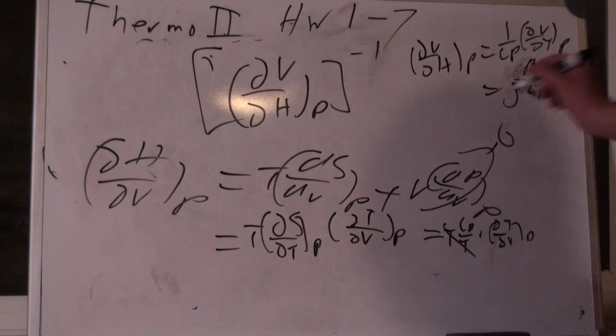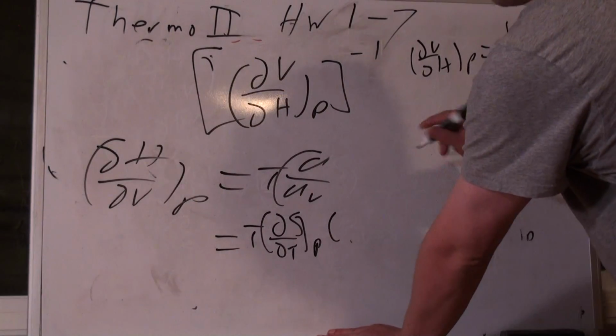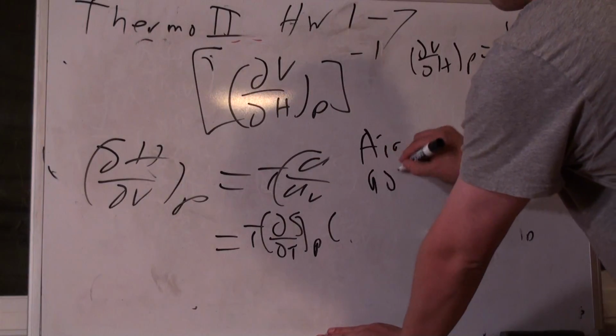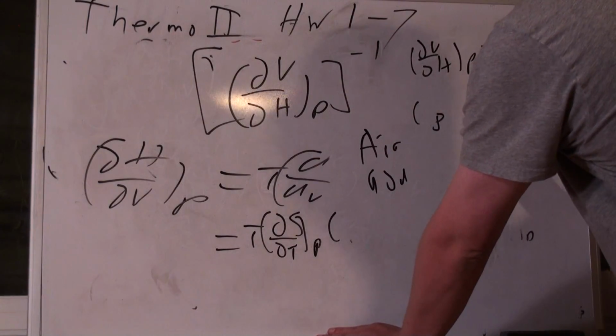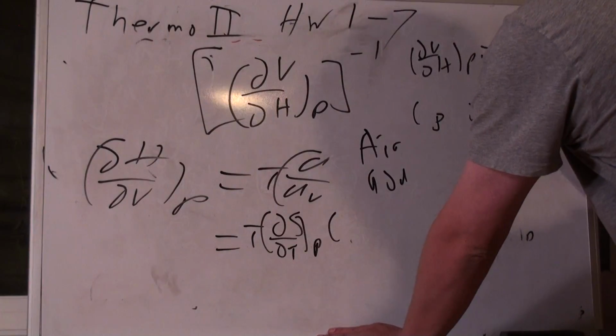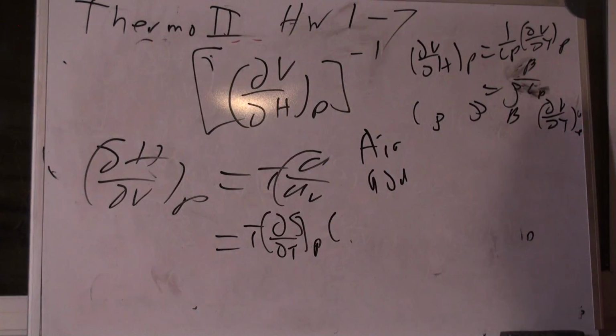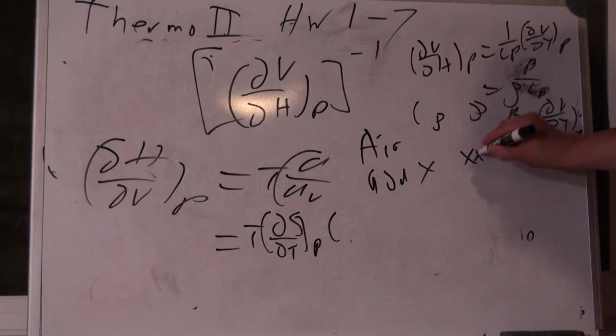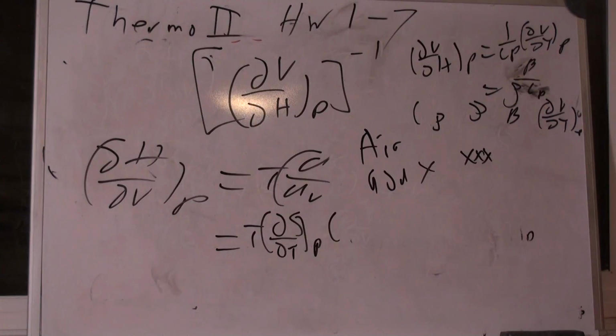But okay, so maybe air. What I want to do is, I have air and I have gold. Then I have Cp, I have rho, and then I have beta, and then I have dV/dT at constant P in general. Let's put an X for which one is bigger, or a lot of X's if it's really big. So maybe this one is a little bit bigger. Density: we know gold is just enormously more dense, orders of magnitude. It's like 19 kilograms per mole, not 19 grams per mole. It's humongous.